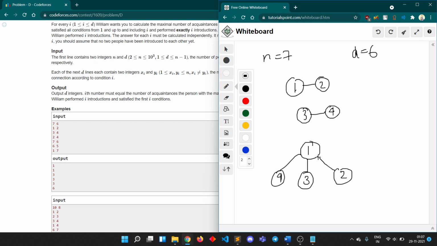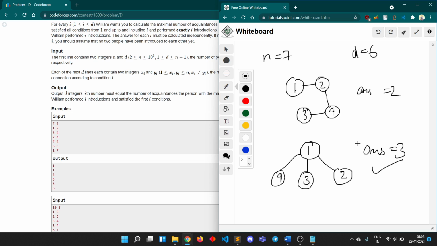This also satisfies the first three conditions: 1 has a connection to 2, 3 and 4 have a connection, and 2 and 4 also have a connection. It also has just 3 introductions, and the answer in this case would be 3 as opposed to 2. So this is a more optimized approach.